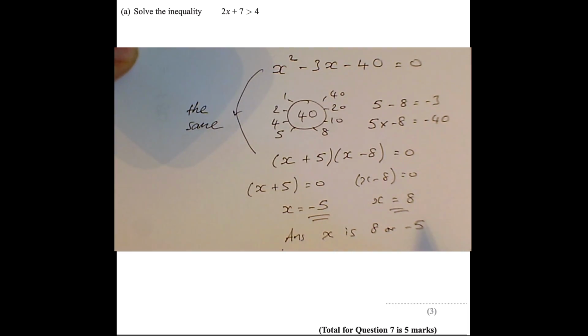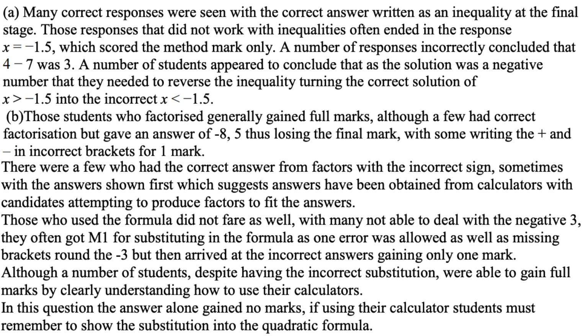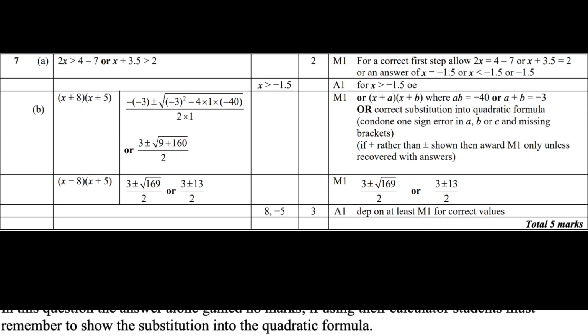Okay. Now, this is a bit of an essay, isn't it? I would pause this, but if you're not going to, the gist is that people that try to use the quadratic formula tend to make lots of silly mistakes. So it's quite easy in an exam condition to do that. So it's not funny. It's quite sad, really. And avoid that by doing the factorisation.